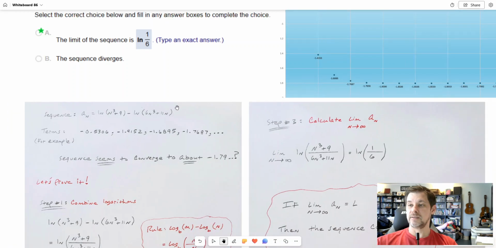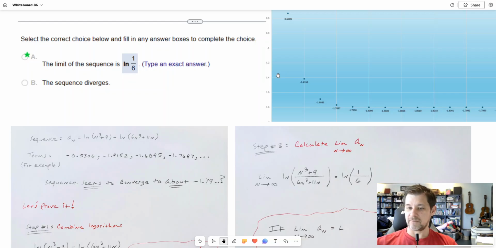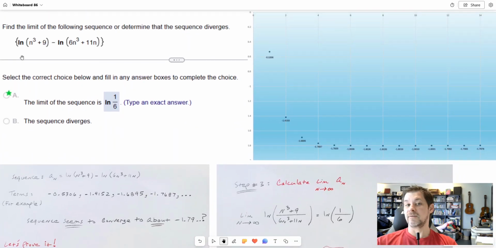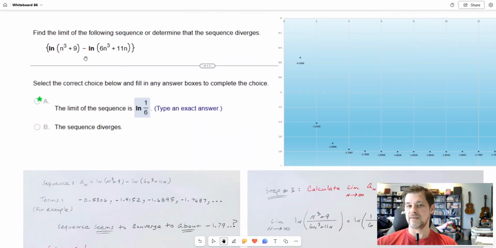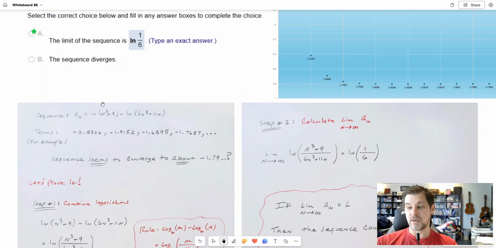Now that's just something numerical. I use a calculator. I generated this graph, all to help me see what this thing actually looks like. But that doesn't prove it. That doesn't prove it converges, okay? Because this sequence goes on forever. And it might be that once you go past, let's see, this is the 14th term right there, which is about negative 1.79 or so, you've got forever to go, and things could change. This formula might start behaving very differently as n gets bigger and bigger, and we have forever to go, okay? So this is nice, and it gives me an instinct about what to expect, but it doesn't prove anything.